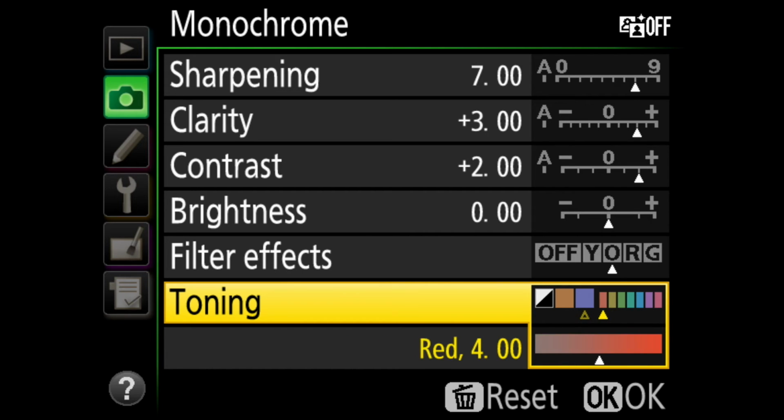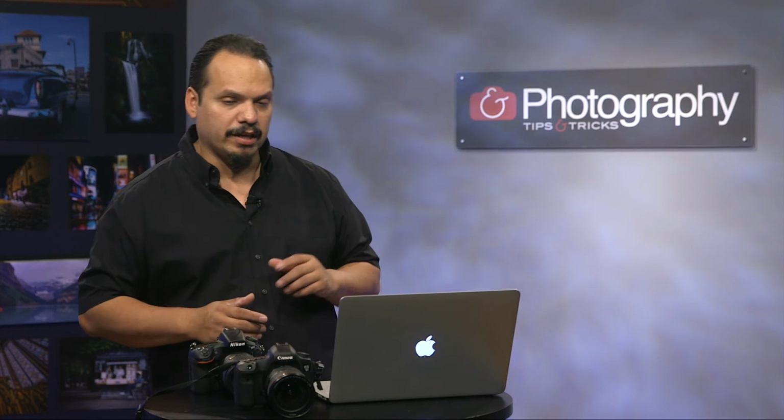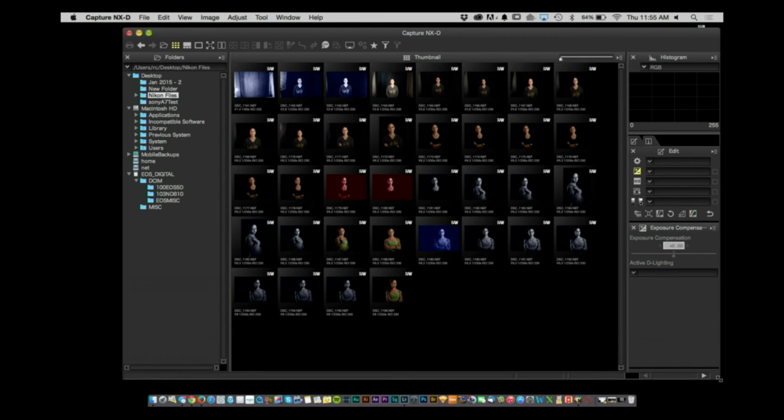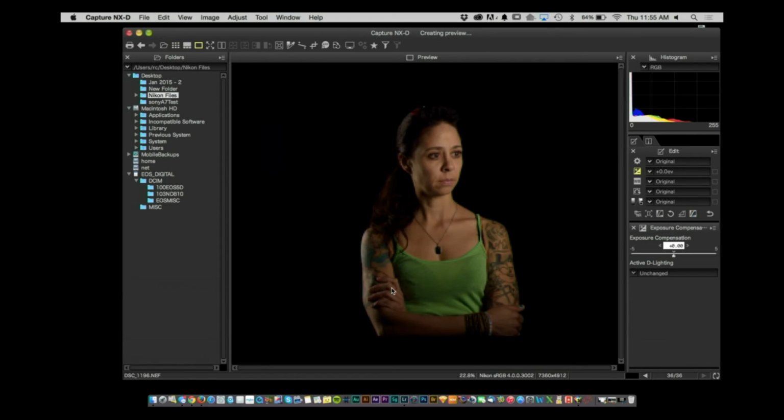So you'll notice you're moving stuff around there. So I think that happens to be really, really cool. Now I wanted to show you the effects of what we're doing here, because there's one thing to keep in mind. When you're working with this, what you're doing is you're changing the raw file, and sometimes that information will not translate over when you're doing this inside of Lightroom. So right now, this raw file, this is the one that we were working with, right? So that's just a standard file that we have there, and it looks like it's a little bit down, so I'm going to just bring that up so you can see that, right? That was the vivid portrait mode.